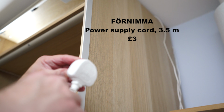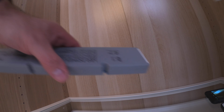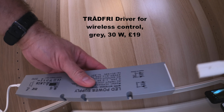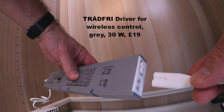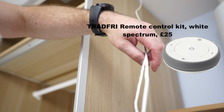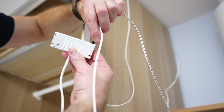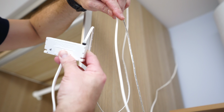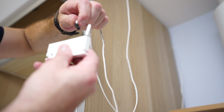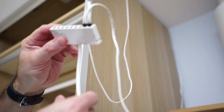Here is the power supply. You're going to have to buy this separately. And this is the LED power supply, and this one you can use for the remote control as well, which you buy separately. In this case we don't have the remote control. Just plug the wires in. Then power supply into the box, and that should work.